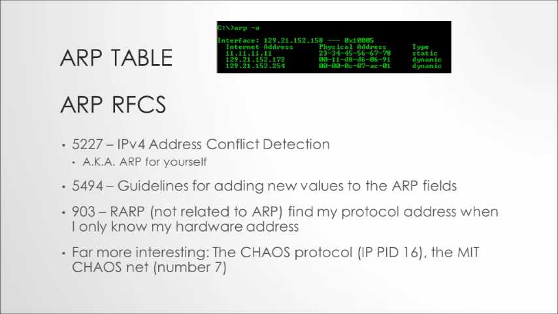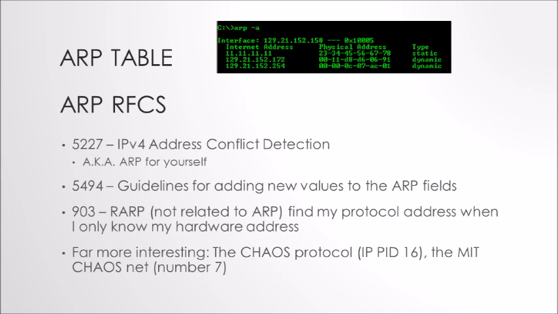Once you've ARPed for a destination node, you update this particular ARP table so that the next time you might not have to ARP for that same node. And of course, these are the addresses that we use to build Ethernet frames. Most entries in this table will be dynamic, but just for fun I threw one in that shows you can make static entries in this table.